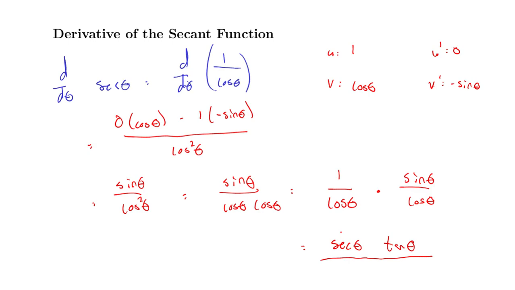All right. Go ahead and do the same thing for the cosecant function. You're going to notice that it's going to act really similarly to the secant function. So pause the video. You can probably get this one set up on your own, although I'll write this part out. The derivative of cosecant theta is really the same thing as the derivative of 1 over sine theta. All right, good luck. Pause the video, see what you can do.